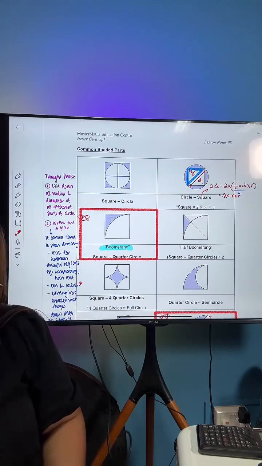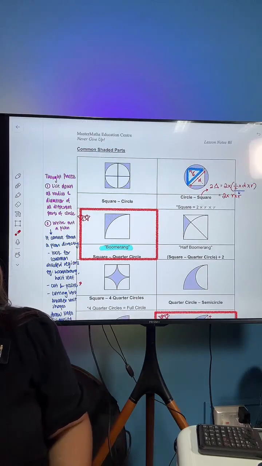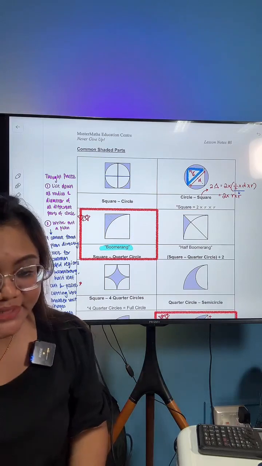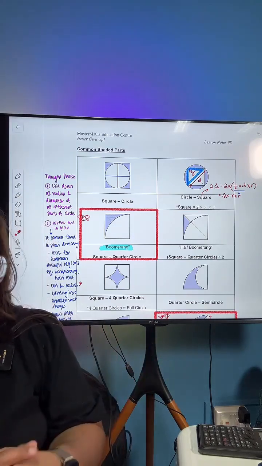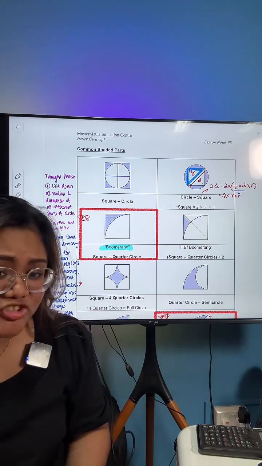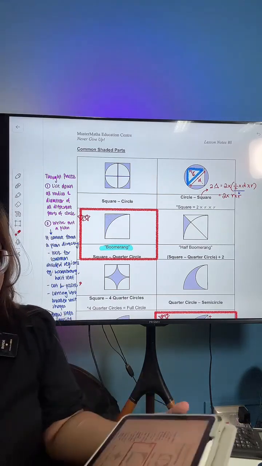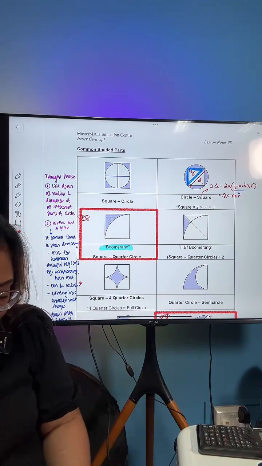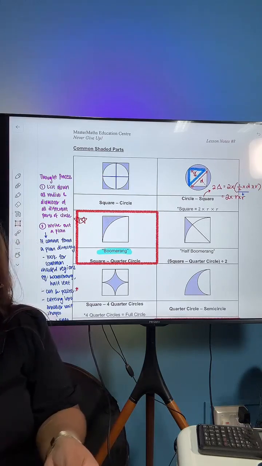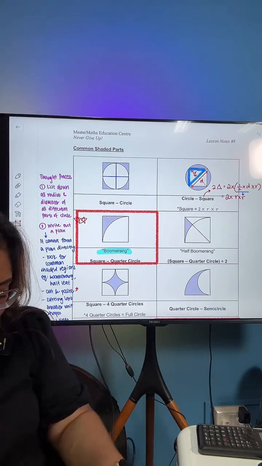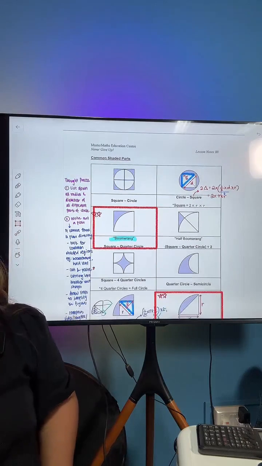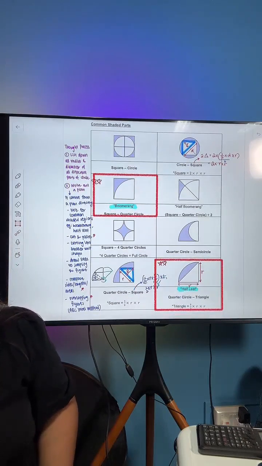After you list down all the radius and diameter of the different parts, you write out a plan. The plan today, we didn't quite write it out. In fact, we only verbalized it. Like just now we did circle minus square, or quarter circle minus triangle. Those are your plans. Once you can come up with a plan, bingo, just look for all those things that you need. But if you cannot come up with a plan directly, you look for common shaded regions first, which is boomerang or half leaf, things like that.